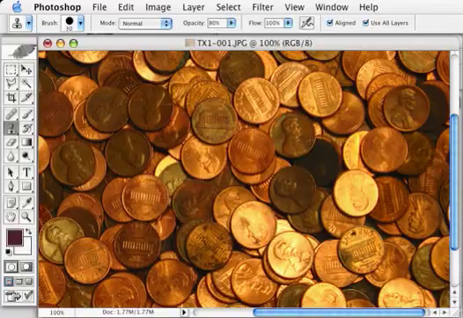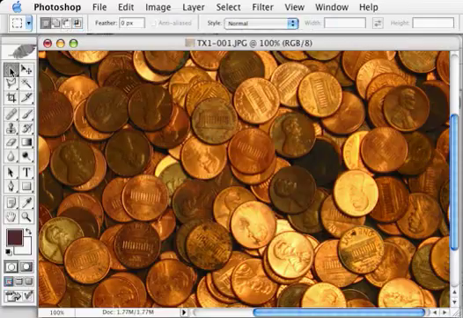Alright, this time around we're going to see how we can take a photograph and try and make a repeating pattern out of it. And I'm not going to lie to you, this isn't easy. The concept is pretty easy, but it's going to take a bit of work. So basically what you do is this. This is the photo I want to use, and I want to create a background out of these coins that will basically repeat over and over again.